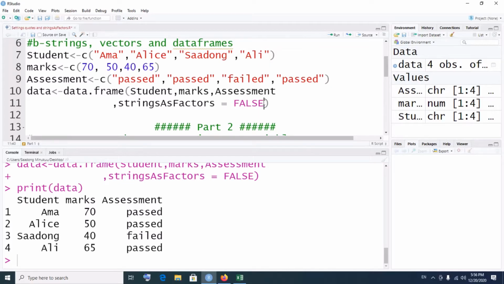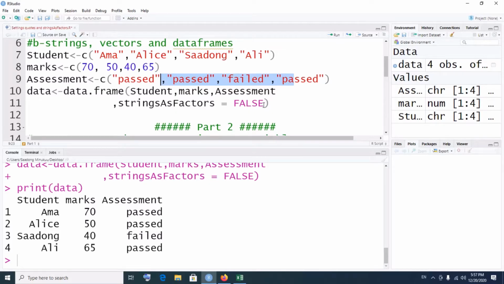When reading data into R, or when we are creating a data frame, it's often important to specify whether we want all strings to be recognized as factors, or to remain characters. When we say stringsAsFactors equal to false, what that means is that R is going to recognize our data set as what? Factors. It is going to recognize all strings as factors. However, not all strings are necessarily factors.